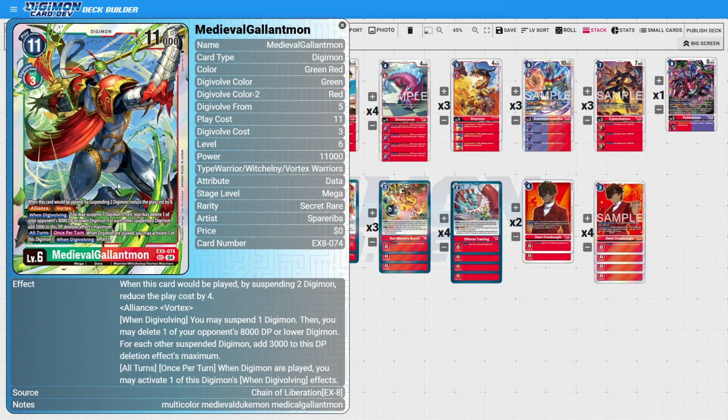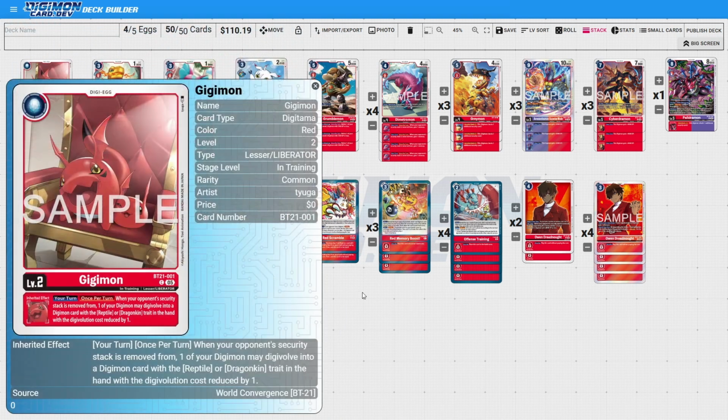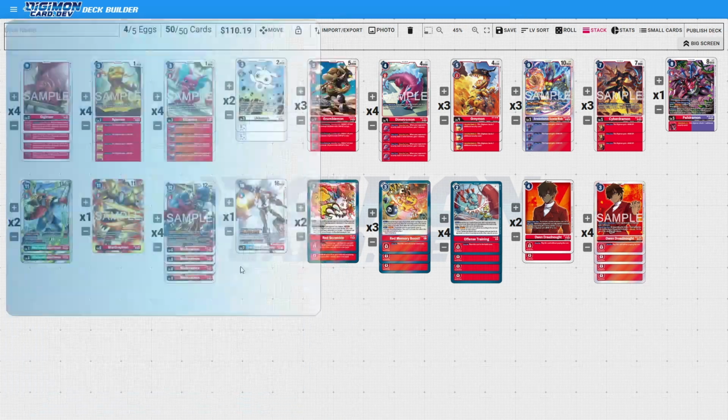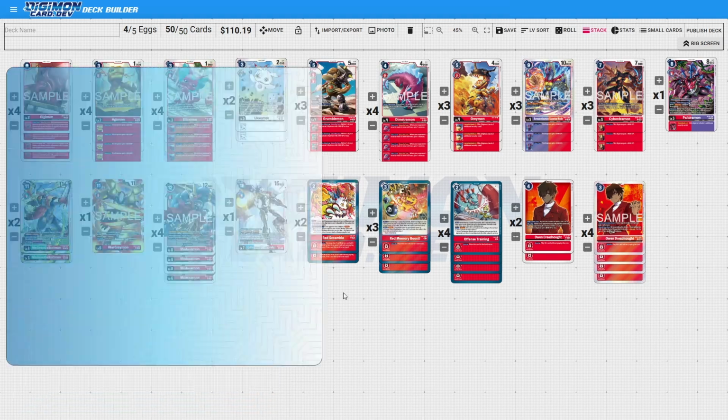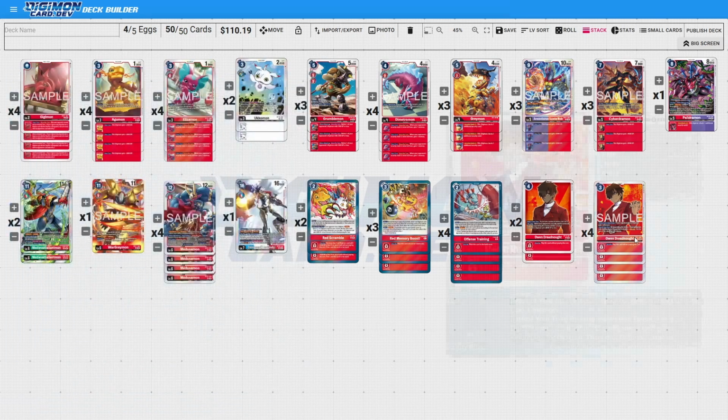This card is great in the deck, and I do not want to remove it. It helps with early game, it helps with floodgating, it helps with a lot of problematic board states, as well as it can digivolve from red. The only problem is you can't use Digimon to go into it, but that's generally fine. I found it better as an alternate mega towards War Greymon. War Greymon is just there as our Omni for game.